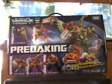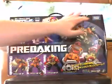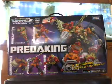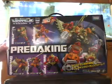All right, so here we go. This is the package. Predaking, Takara Tomy, obviously up here in the corner, and it's from the Transformers 2010 commemorative series. It's a Japanese box, obviously.